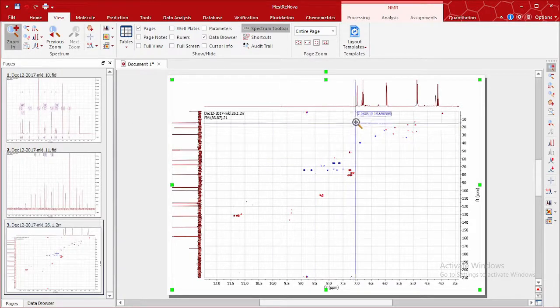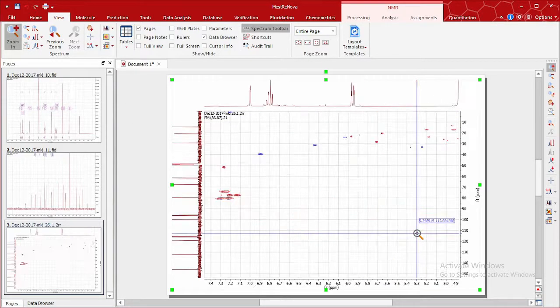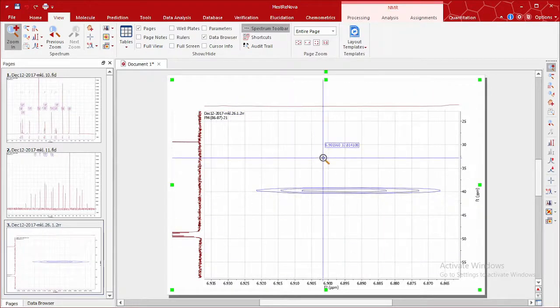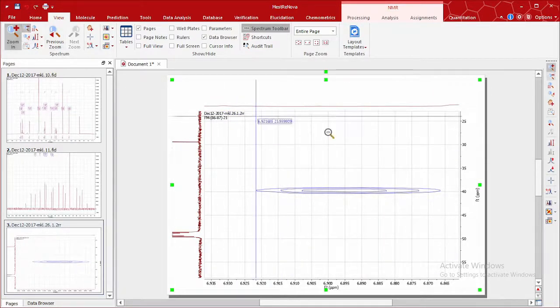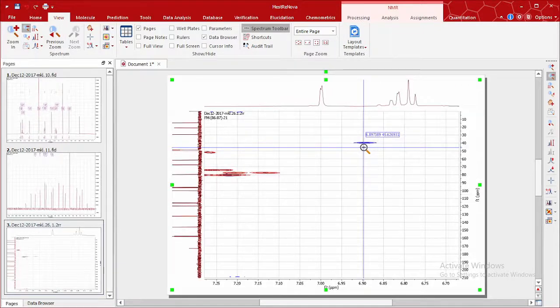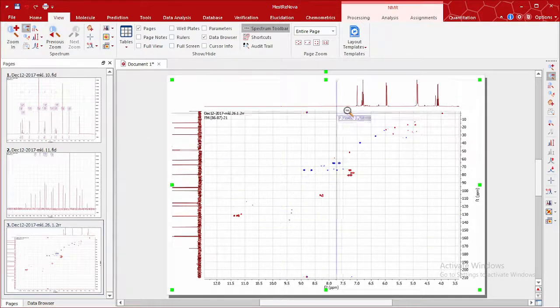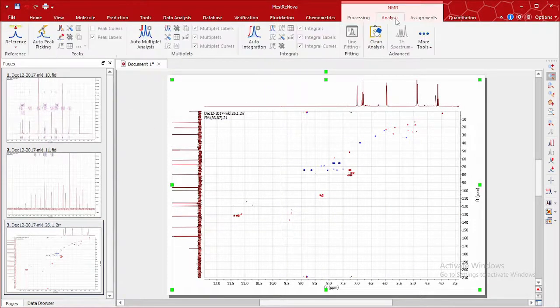You can zoom into your spectrums, and you can also zoom out. Your HSQC can also give you the peaks, the proton corresponding to its respective carbon, by simply clicking on auto peak picking.